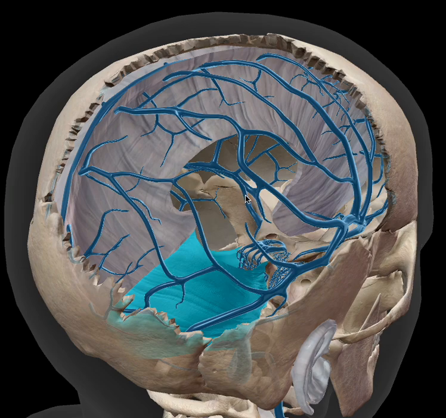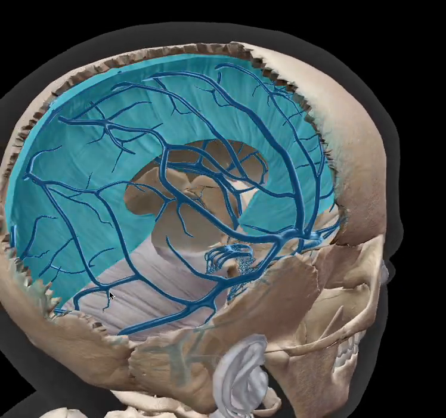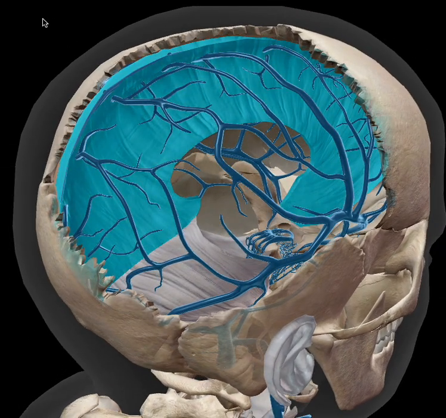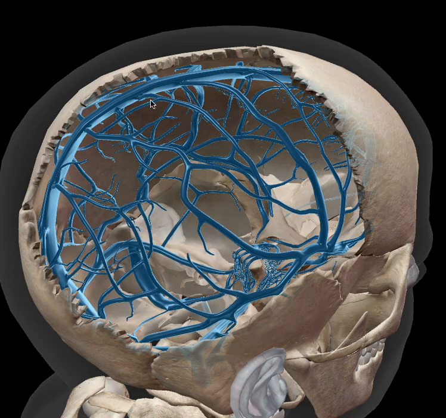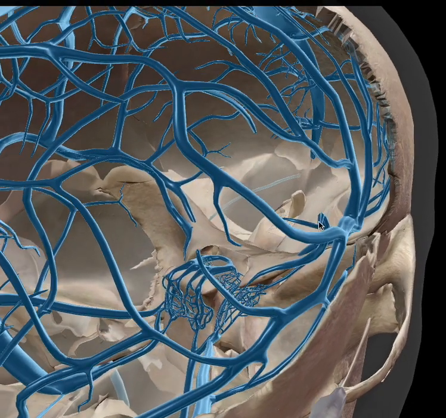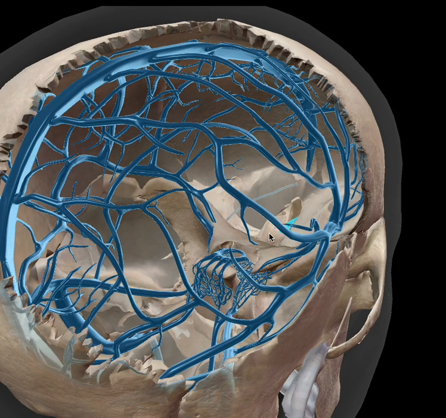Some of the bony landmarks. So tentorium cerebelli that we see, falx cerebri that we see here. This is anchored anteriorly to the crista galli, if you recall, part of the ethmoid bone, and then the internal occipital protuberance back here on the occipital bone. So if I remove these, we'll just go ahead and get rid of this one here, and we'll get rid of our tentorium, and you can see the crista galli pretty easily right here. This is our crista galli, so part of our ethmoid bone. So again, this whole thing is our ethmoid bone.